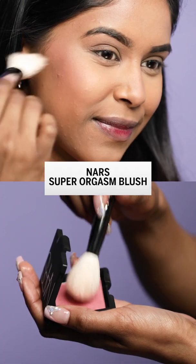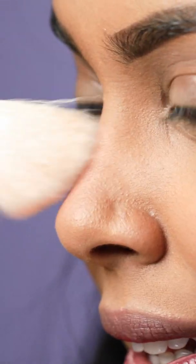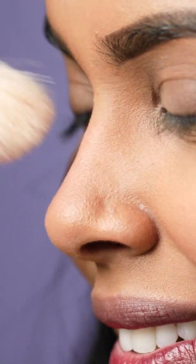Now I'm going to use my Nars blush just to give me a glow on my cheeks and swipe it across my nose to give me that sun-kissed look without the damage. Great tip, just take some bronzer and blush and sweep it over your eyelids to give you that awake look just in case you're feeling a little dull.